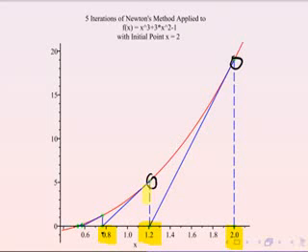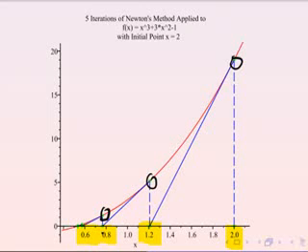Again, we draw a tangent line to the curve y = f(x) at the point x = x1, and this is going to give us the next iterate, which is going to be x2. Now we do the same thing. We find the tangent line to the curve at the point x2. You see that it is going to intersect with the x-axis at the point x3, which is given the value 0.6. And so on until we get very close to the real zero, which is going to be somewhere between 0 and 0.6. Every time, these approximations are taking us closer and closer to the real zero of your function, if you have a good initial guess.